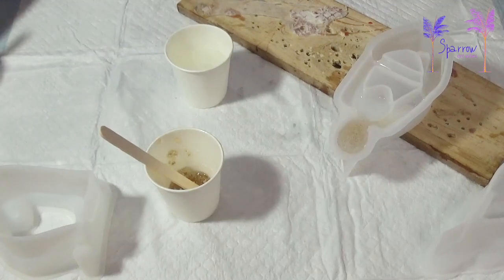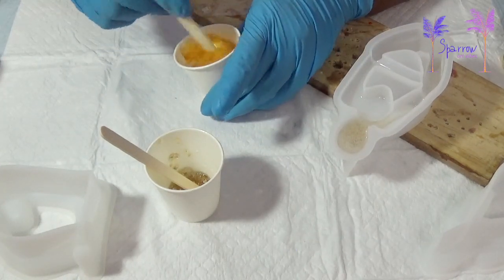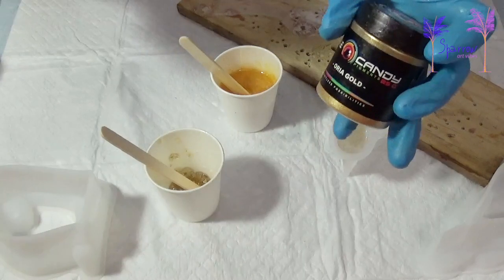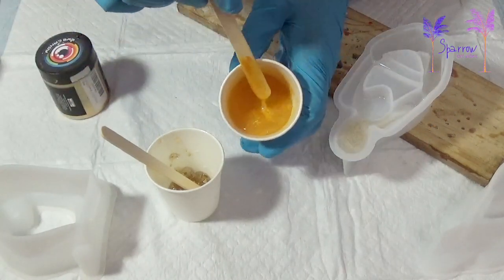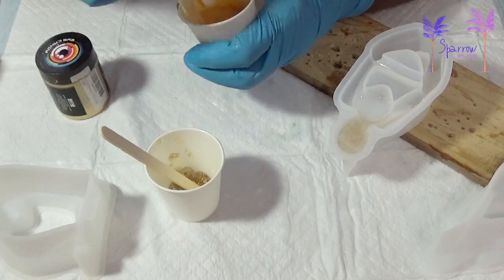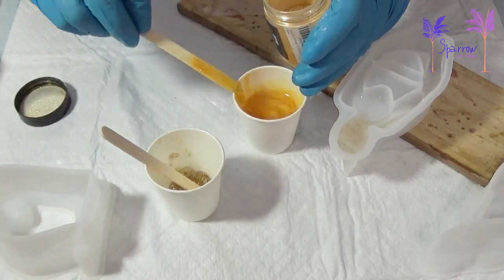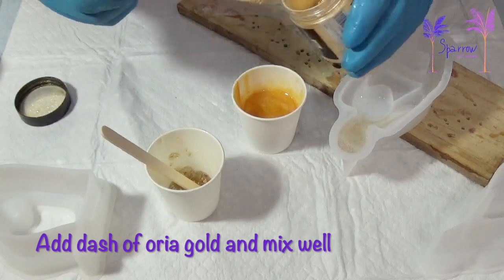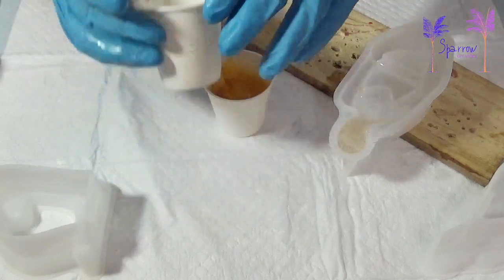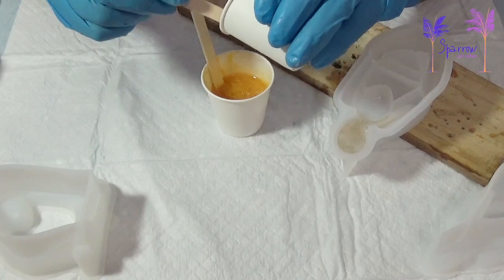And so I'm adding some of the imperial gold. And to the imperial gold, I'm also adding the Araya gold because you can see the imperial gold is really pretty. That's a nice gold. But the Araya will give it some sparkle. This Araya gold is absolutely beautiful. And I seem to have a lot of resin left in here. So I'm going to pour resin out of this cup.